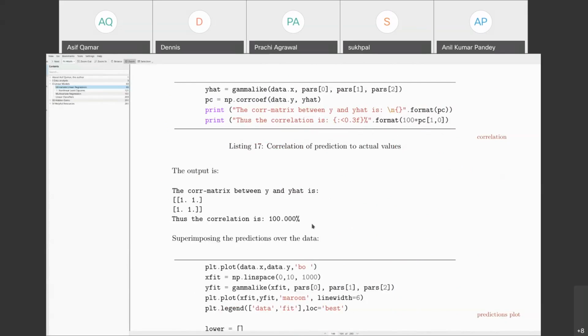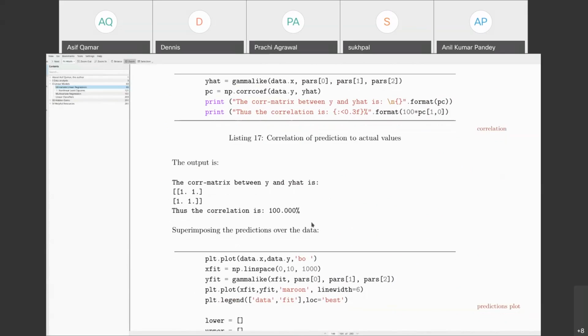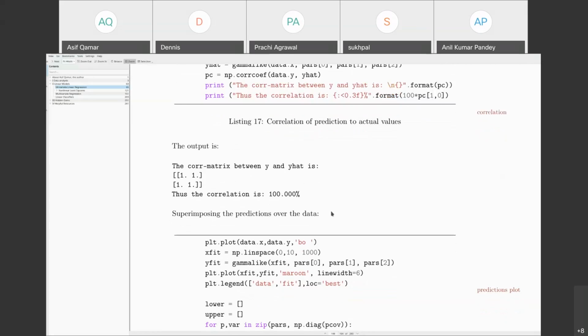Well, it turns out that this data set is unusual because when I was preparing it, I forgot to add noise. There's always noise in the data. I was trying to illustrate the point, and so I did not add noise. Because there is no noise, because this data is pure signal, obviously the correlation is 100%. So you have literally hit the nail on the head, absolutely on the head.